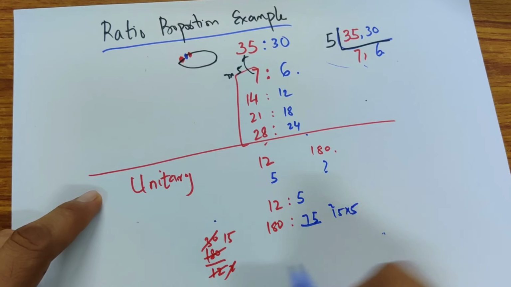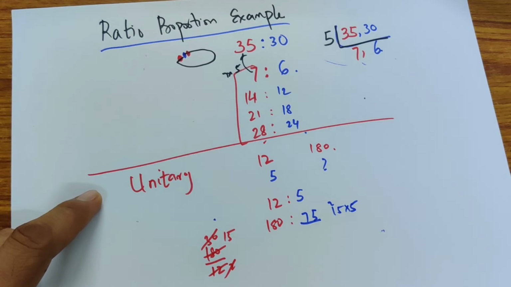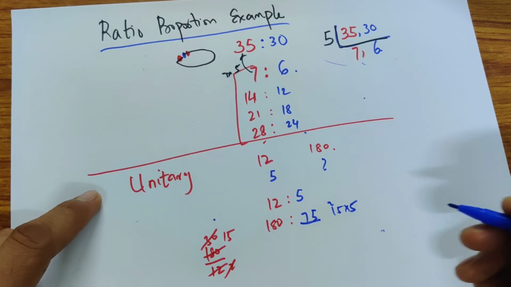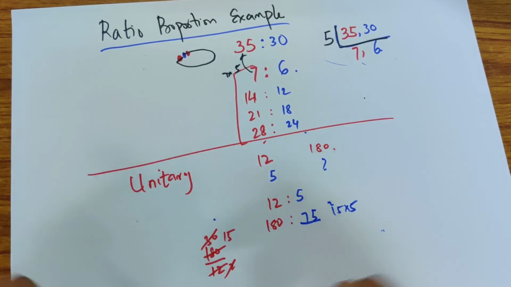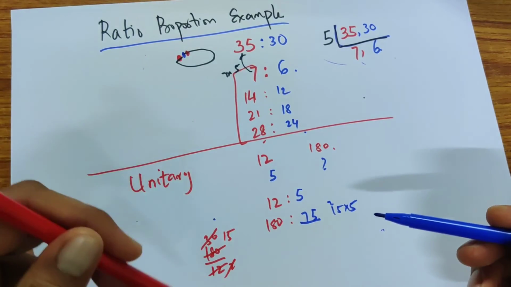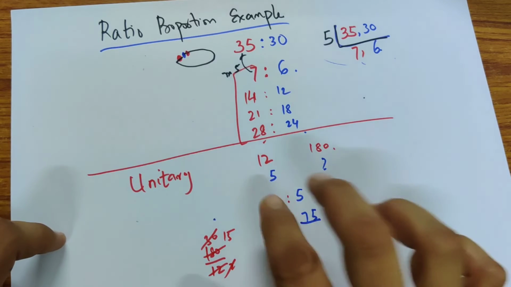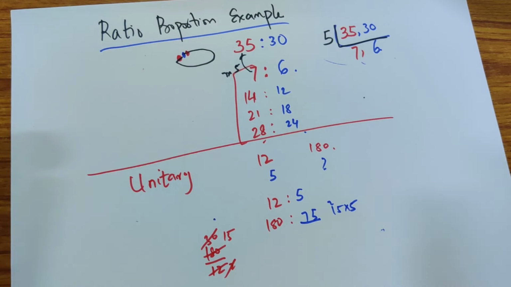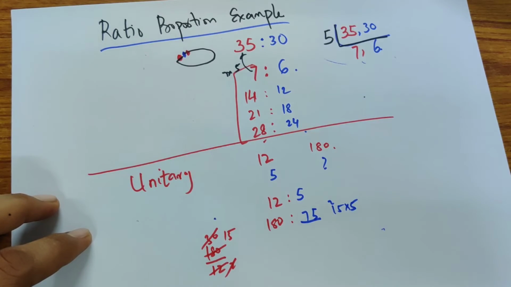So if you prefer looking at it like this, you can also solve it like this. But essentially what you are doing is, of course, finding out the cost of one ball, which is 15 rupees, and finding out how much 5 balls will cost. But if you prefer doing it this way, where you have 2 different colors and you systematically do one color and then do the other, you can also write it like this. Ratios are dimensionless quantities, so these two should have the same dimension, so you can cancel it off or remove it. So here it was number of balls and here it was number of rupees.